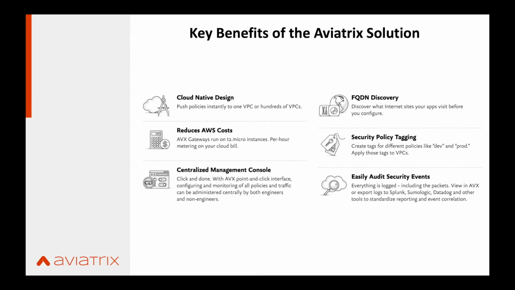So if you don't know what your apps or your instances are accessing on the internet and you want to audit that and get an idea of what they're accessing, you can enable discovery on an egress gateway, and it will begin to collect a report of every FQDN that's being called on. Really handy for you to build your policies.